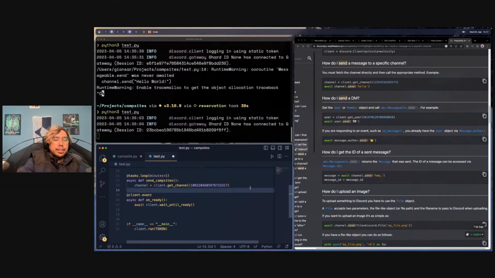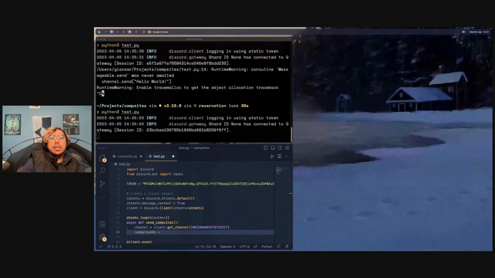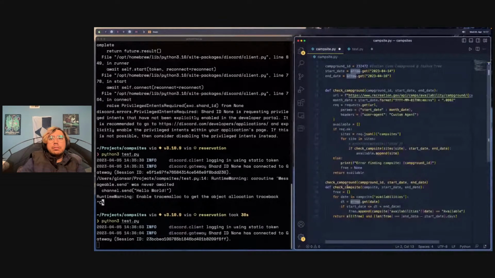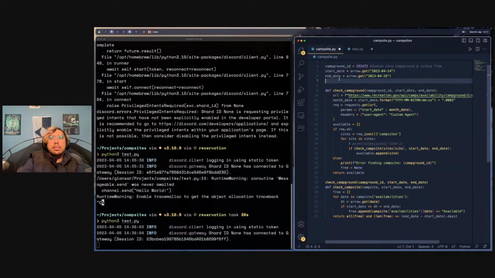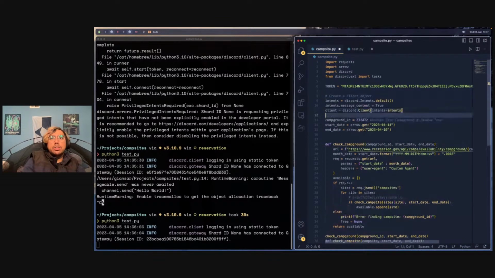We're going to get the channel that we want to send it in. It's going to send it to that channel in the server we just created. We're then going to get campgrounds equals check availability, or not check availability. It's check. I'm just going to close that for now. We don't need that. And if we do, I'll just reopen it. We want to put this all in one file. So let's grab all the stuff out, because this is just the file that we want to run anytime we want to find a campsite. So we create the Discord object that has information about our campsite.